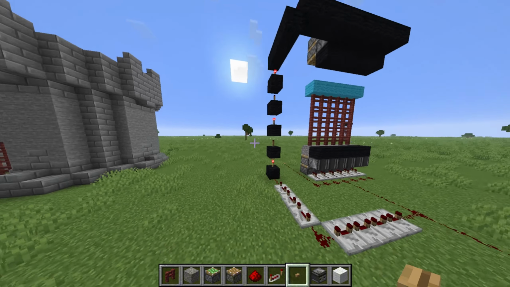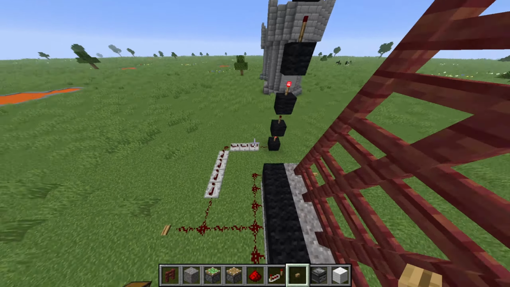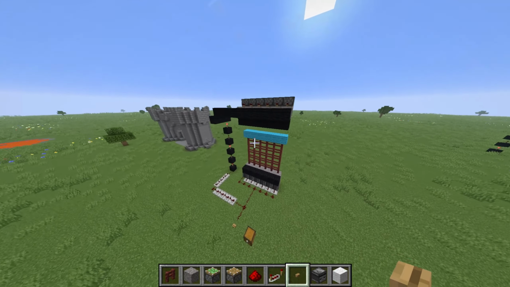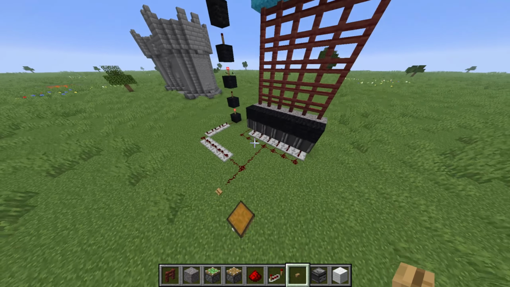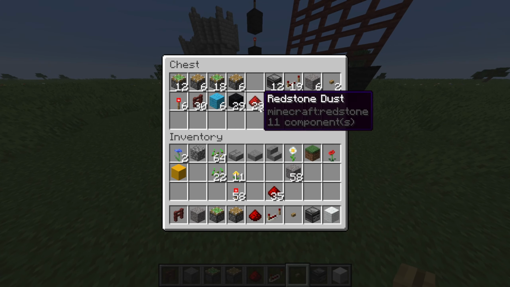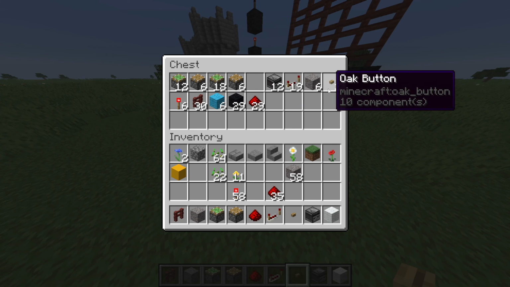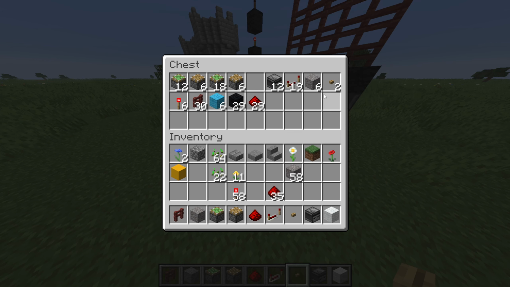This is what the redstone looks like roughly. The layout of this bit here you can change, but the rest pretty much has to stay other than the blocks used. This is the blocks that you need. This is just a rough estimate. It's around about this. All of the repeaters are for the exact delay that I've used on this.